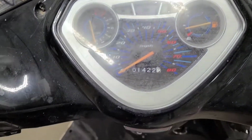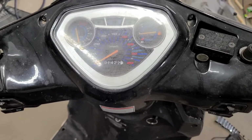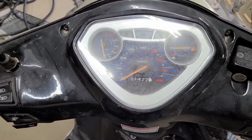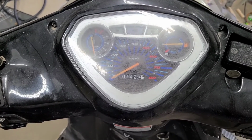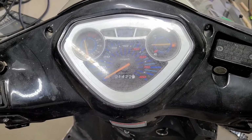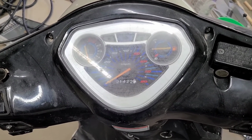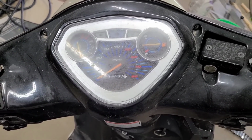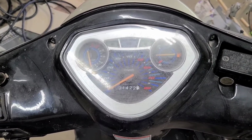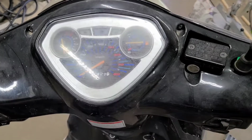Gas gauge works, tach works, all the lights work. The speedometer is a good 10 miles an hour off. I was doing 40 on the speedo here, and the GPS speedo app I put on my phone said I was doing 30. So like I said, a good 10 miles an hour off.